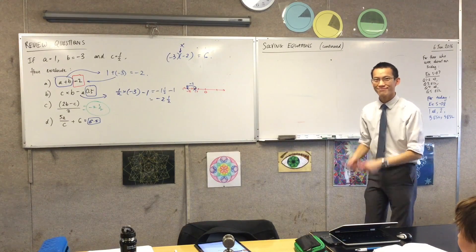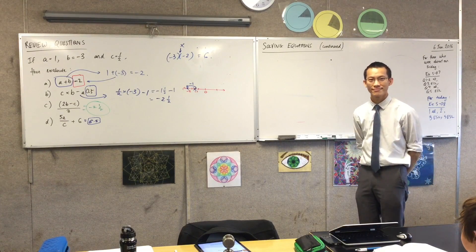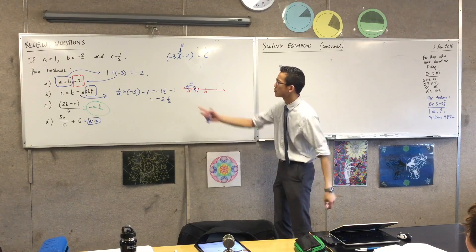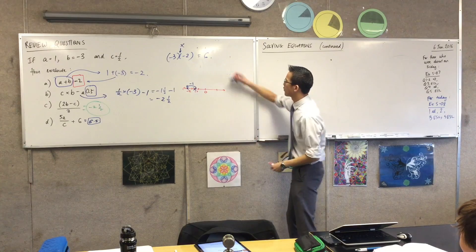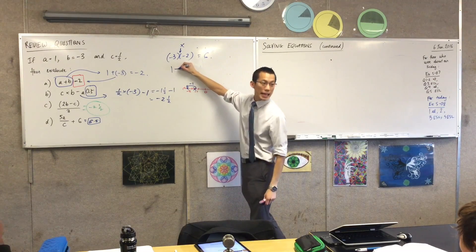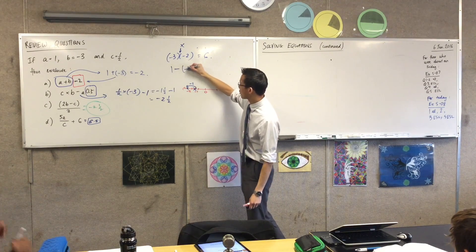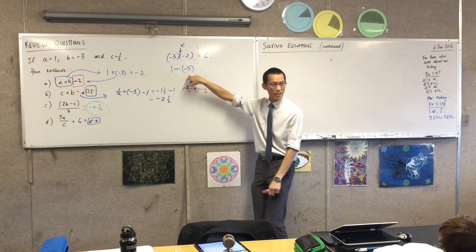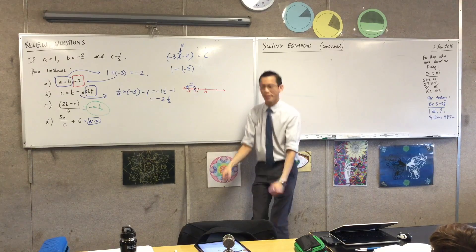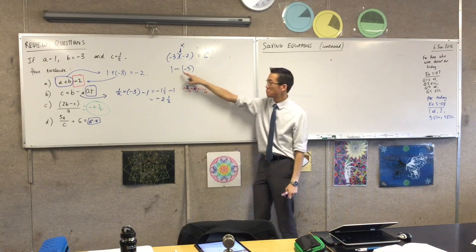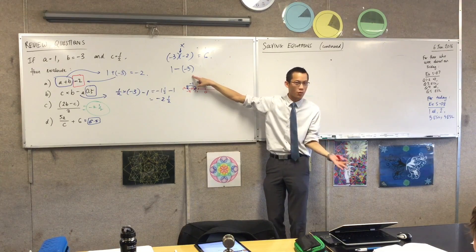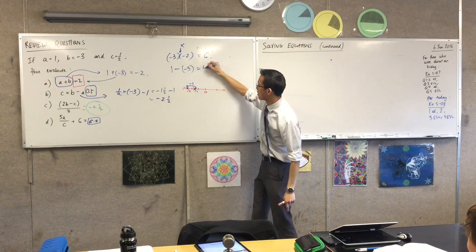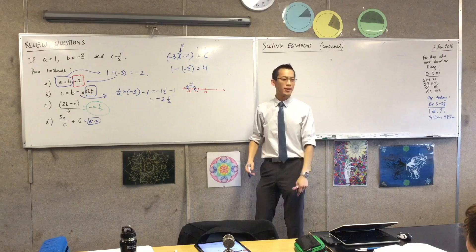When you're adding and subtracting, that's different. We're moving, we're shuffling up and down, or left and right on the number line. Okay? If it's a positive number, subtracting a negative number, then that's a positive number. Yes, very good. And the reason why, do I have one on the board? I don't. So, if I had something like 1 take away negative 3, right? Do you remember what this is like? Think back to Up. Do you remember what this is like? These negatives are like weights that are holding you down, and you're taking away some weight. So, where does the house go when he pushes all that furniture out? Do you remember? It goes up, right? So, that's why the result is going to be bigger, higher than before. Okay?